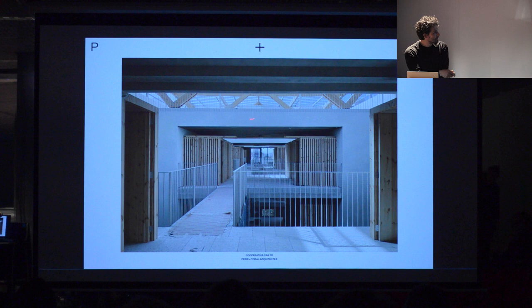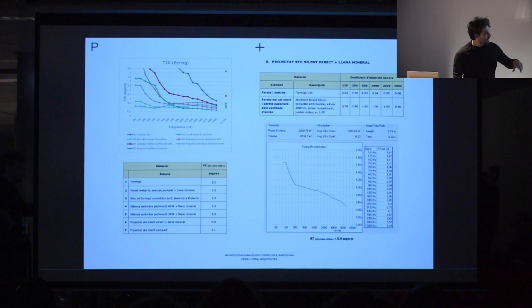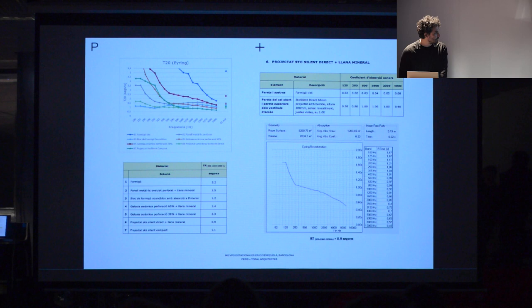Here, for us, it was very important. We simulated the acoustics and we were very worried about the reverberation of the air. If we didn't do anything, we have 5 seconds of reverberation, but then we found out that using some plastering that has some absorption, you can go down to 0.9 seconds. And for us, in these social spaces, we have to take care that they don't have conflicts between them, because we have to share dreams and not share problems.